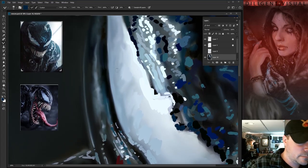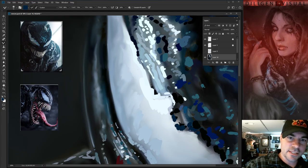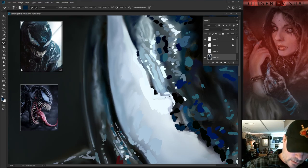You can see I have some references here — one is a shot from the movie and the other one on the bottom is actually someone else's artwork, another painting someone had created. I'll do these big loose sweeps and then blend everything together. It's almost like you're constantly going back and forth, doing more and more detail with every pass — starting very loose and working your way into the finished detail spots.